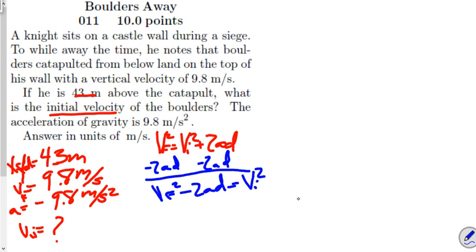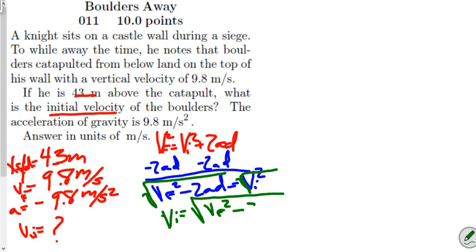All right, what do we got to do now to get VI by itself? Square root both sides. We are going to square root. And we end up with VI is equal to square root of VF squared minus 2AD. Okay? Now, here's where I had to be really tricky. Oh, and let me remind you again, this square root and square don't cancel each other out. We can't just take the VF out. It's VF squared minus this, so you can't pop it out.